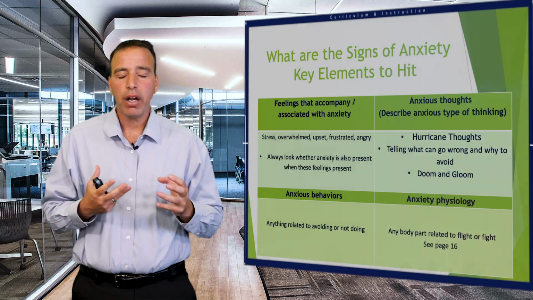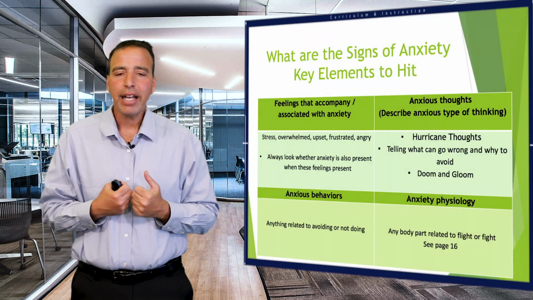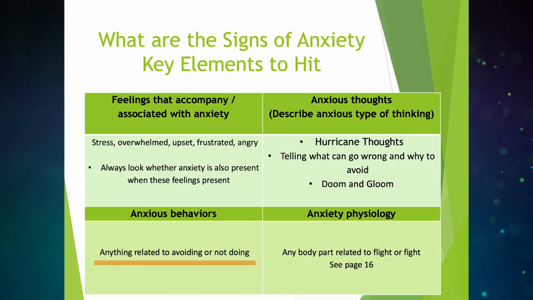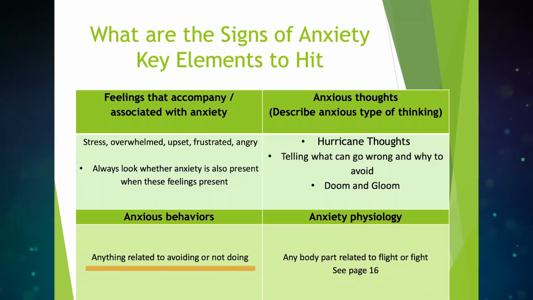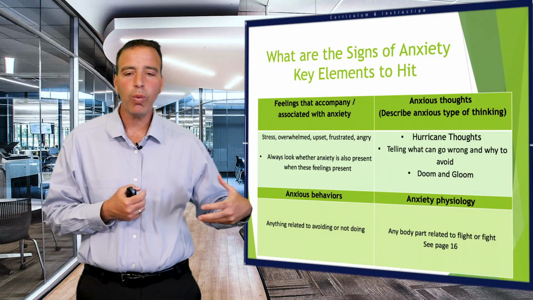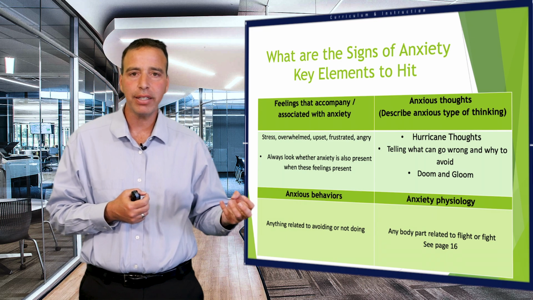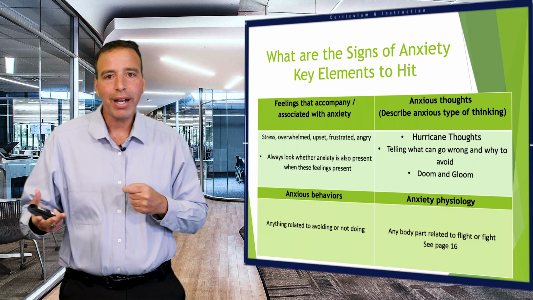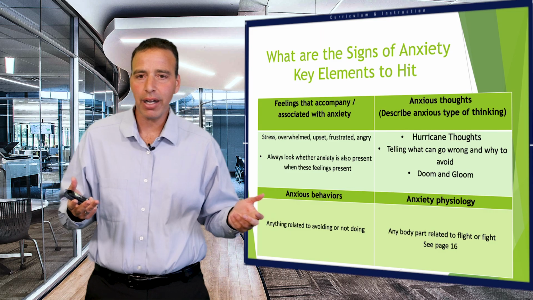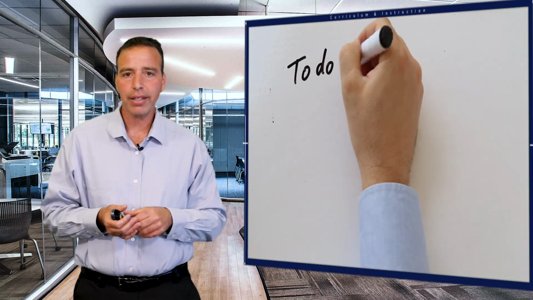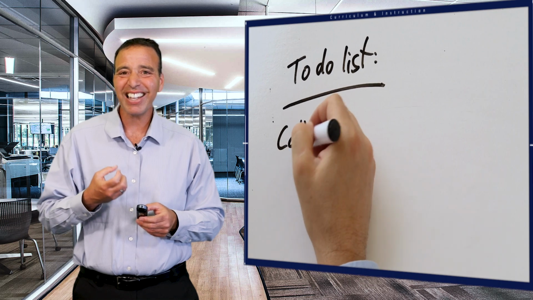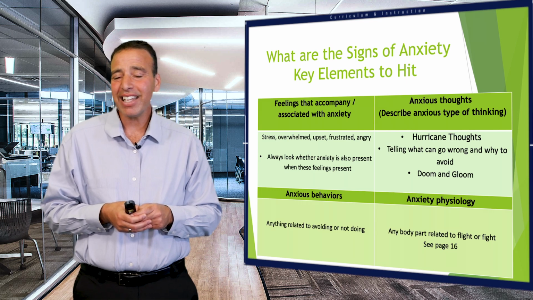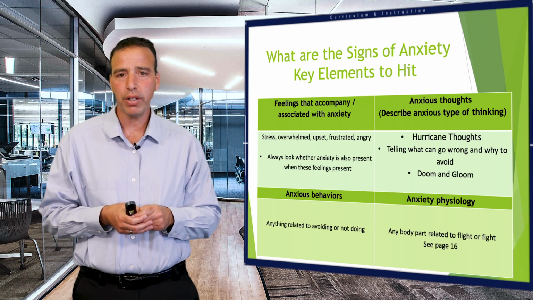The next category is anxious behaviors. Anxious behaviors are anything that involves avoidance. So cleaning your house can be an anxious behavior. Recognizing when you're avoiding something or not wanting to do it is a sign that your anxiety might be going off. When I tell adults or high school students, if there's something on your to-do list and it's been there 2 or 3 days and you haven't taken care of it, maybe your anxious brain is taking over a little more and you're more anxious about it than you realize.